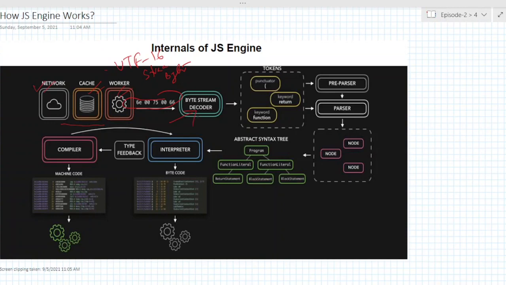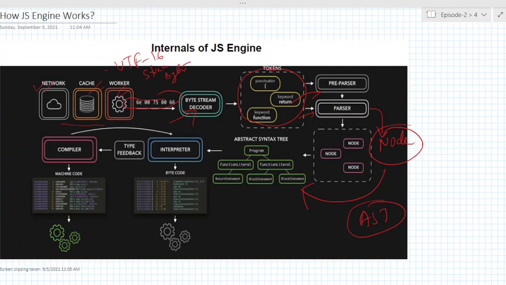What does this decoder do? It takes the UTF-16 byte stream and creates tokens from it. So the tokenization phase happens over here, and these tokens will go through the pre-parser phase and a parser phase, and this parser will generate nodes based on the tokens, and these nodes will go further and construct the AST.